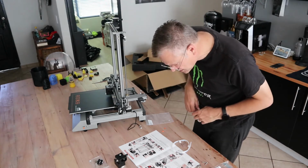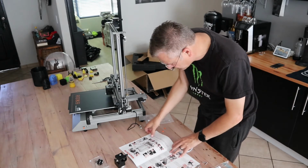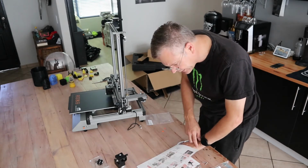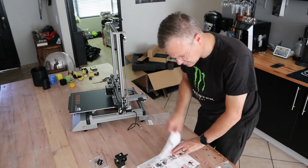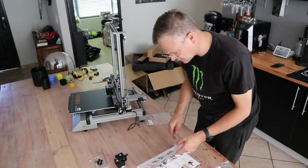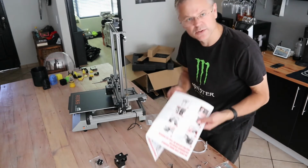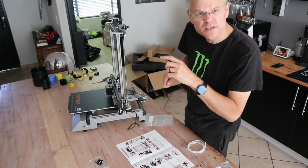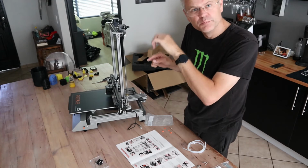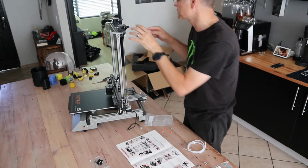Okay, the further instruction doesn't say that we also have to do E2, and I'm running through the rest of the instructions very quickly. Yeah, we do get to it later. It's back to step 1. Oh, that's for the dual extruder, so you might as well go ahead and do it now. Remember to position the nuts in the frame before you install the stepper motor, so that you don't battle afterwards. Spot on.